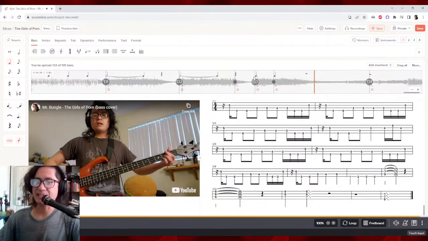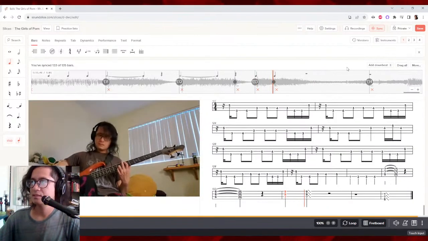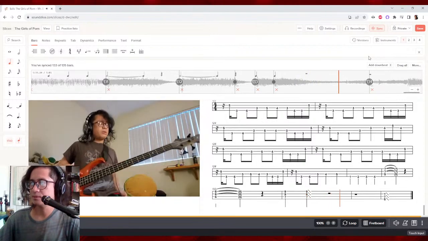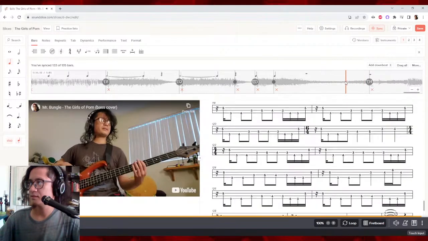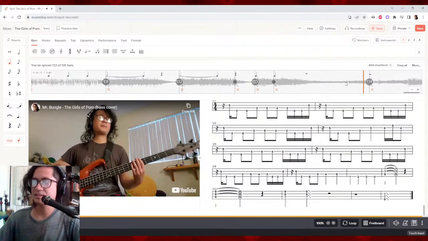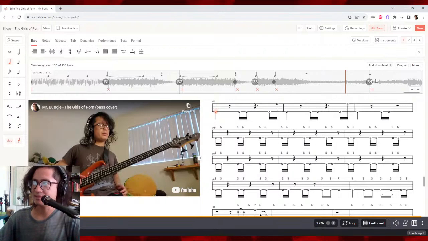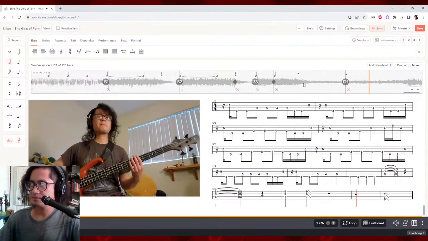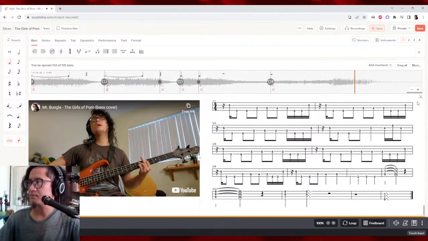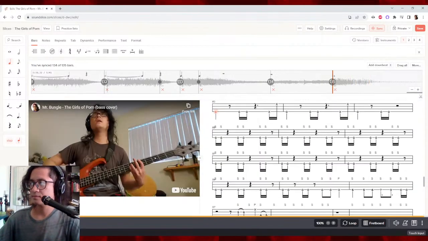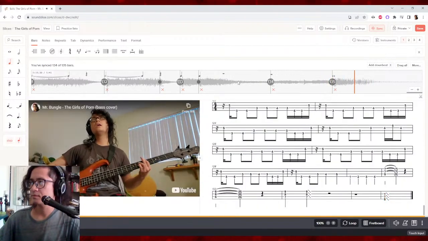Okay, I'm going to try to count in my head to decide where that rest goes. Two, four. Yeah, that guitar is the downbeat of this rest for the bass. Okay, and then the next one would be here. Okay, let's see how this looks.